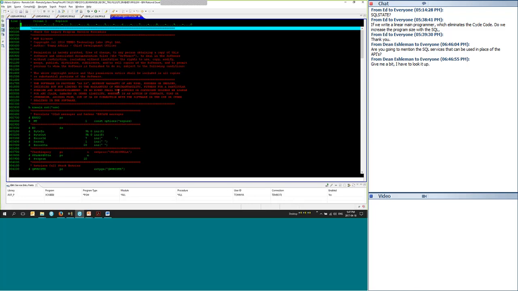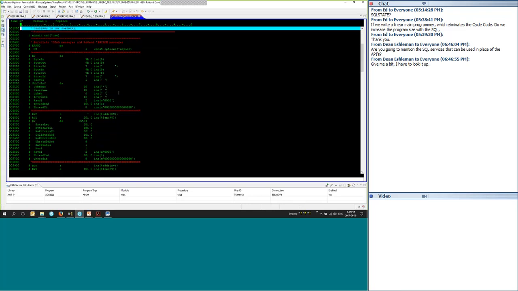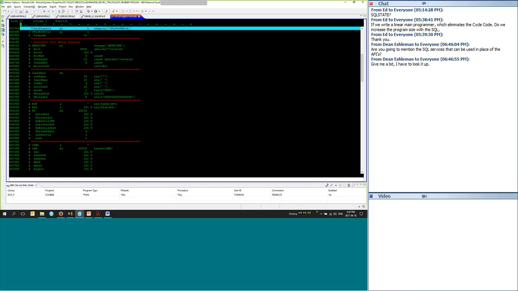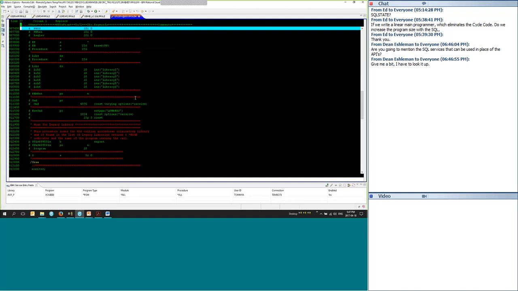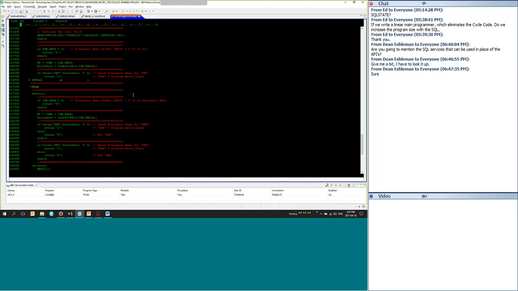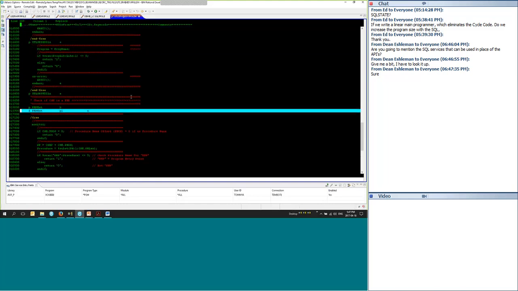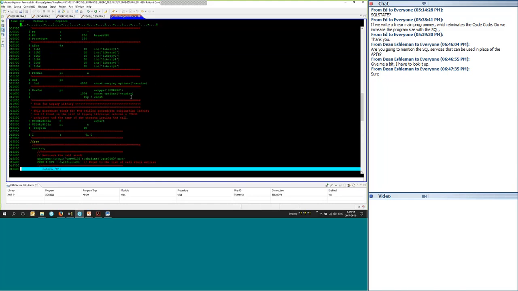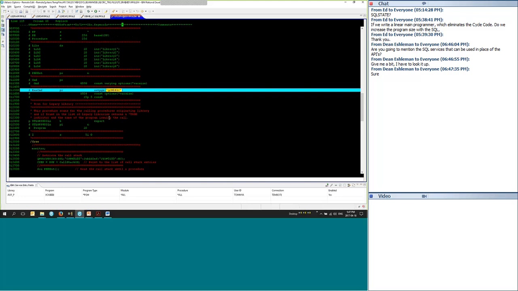The command, by the way, I've written it into this, and I'm actually going to publish it as open source. It's a simple thing. There is an API called QCMDEXC, the command execute.